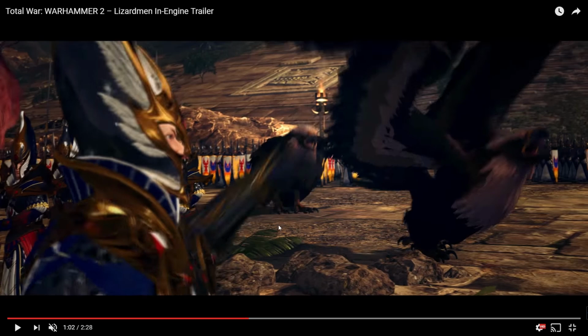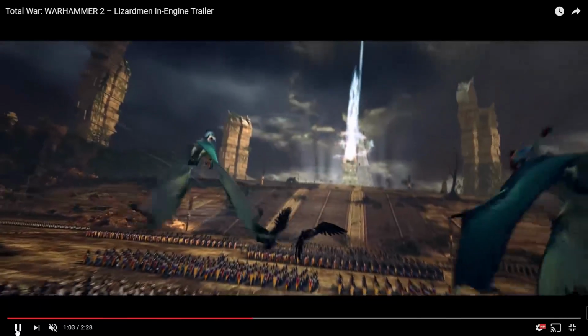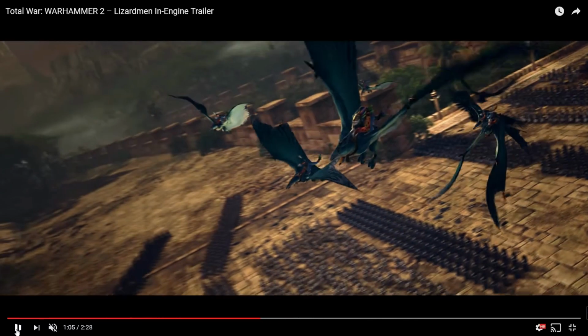But you've got your Great Eagles here. They're going to take off. They look like they're going to be just like the Wood Elf Great Eagles, in the sense that they'll be a single unit of maybe 1, 2, or 3, or maybe like a small unit of 3, like the Vargheists, which are like 9 or so, or 6 or so. So let them do the thing.